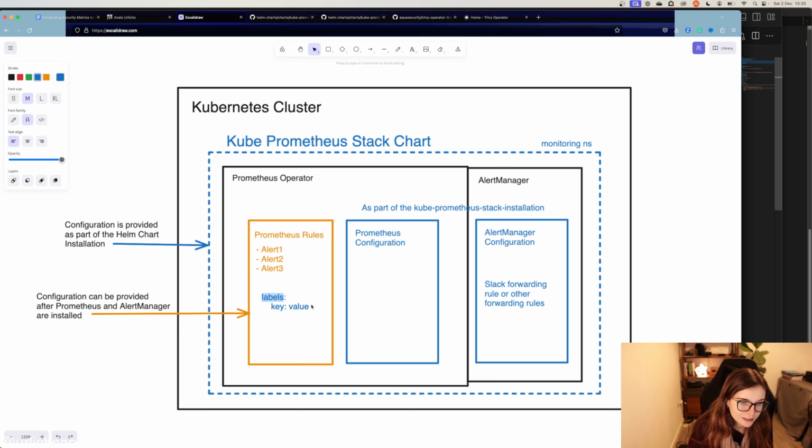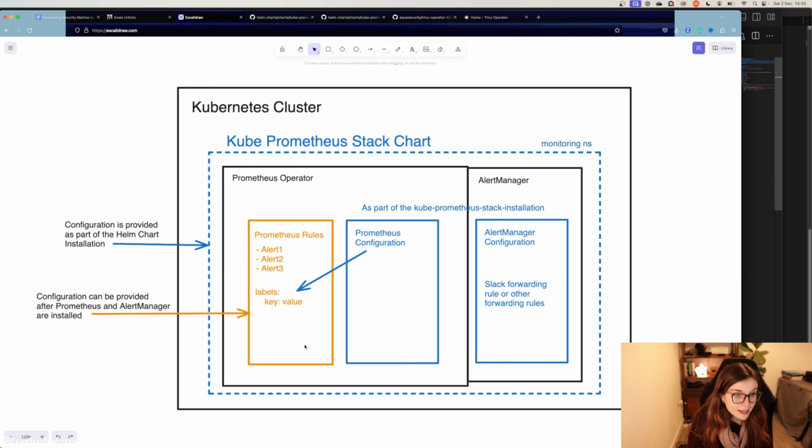And this is important, this is needed so that Prometheus knows where to find this CRD, because this CRD will be somewhere in your cluster, but Prometheus doesn't automatically know how to connect to it. So it will need to have a mechanism to know how to connect to it, and that's done through the labels in your CRDs. I will show that in more detail in a second.